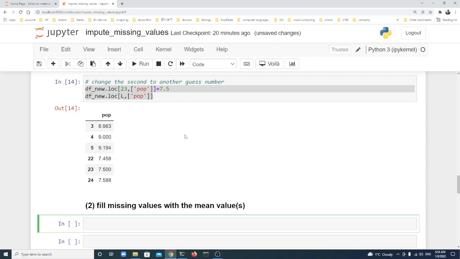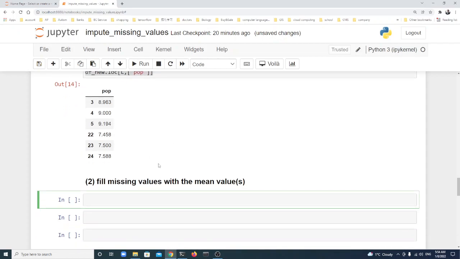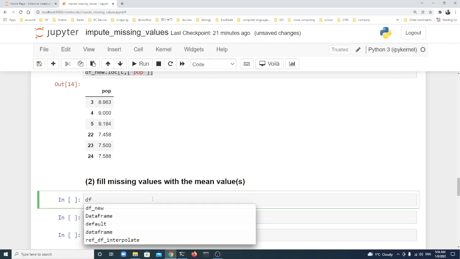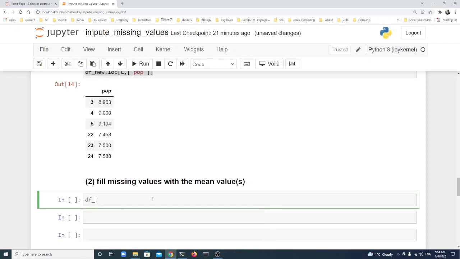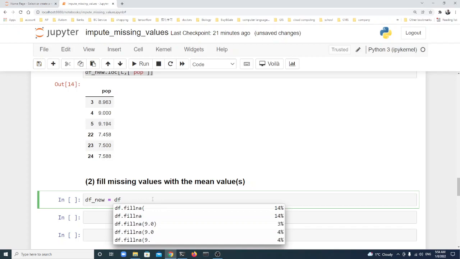For example, with missing values, we just fill the missing values with their means, or the mean of a column. Let's see how to do it. First, because we have only one column with missing values, it is very flexible to deal with.